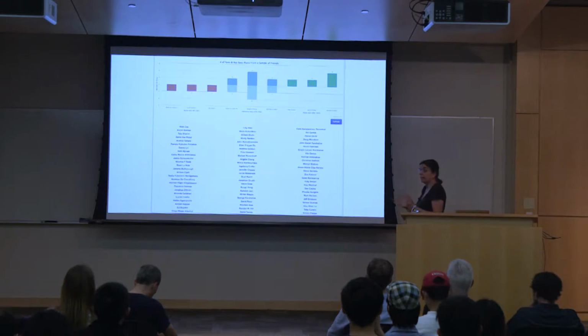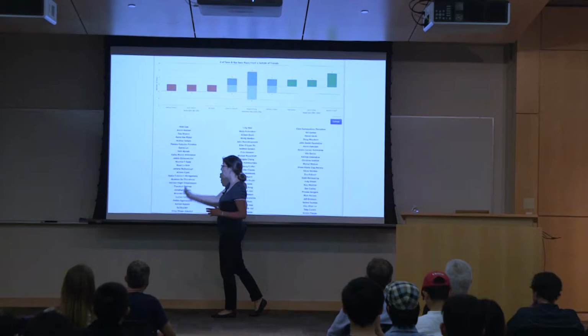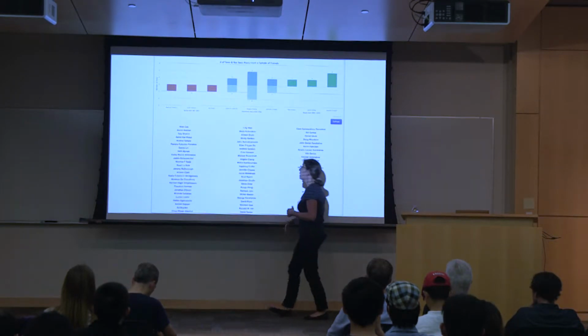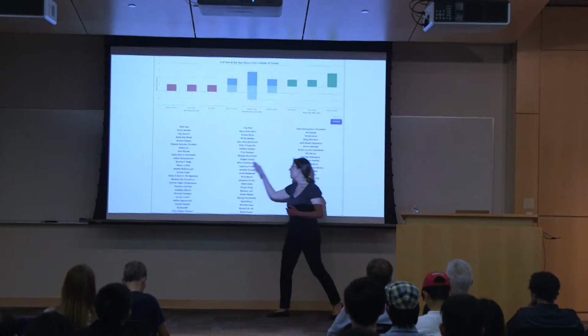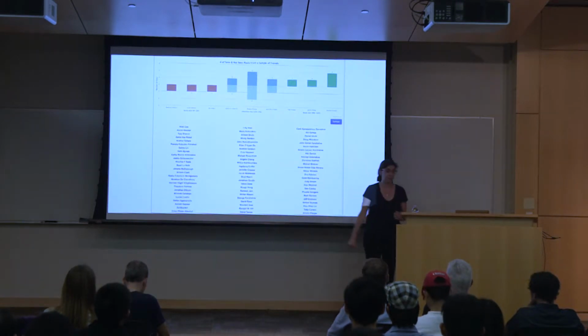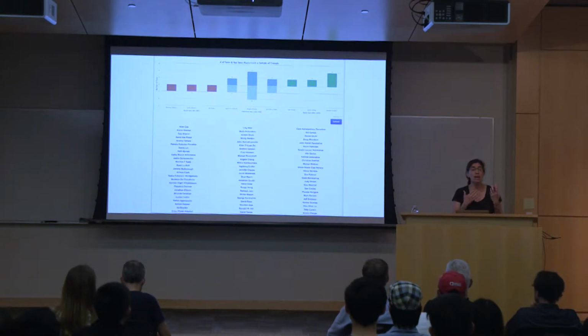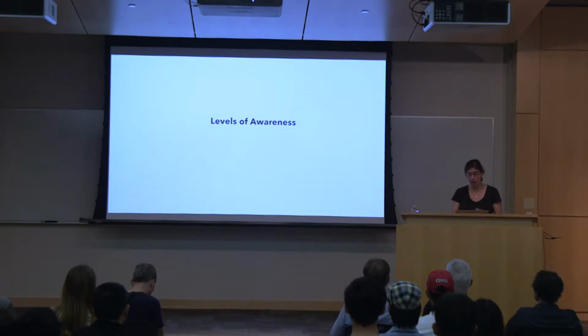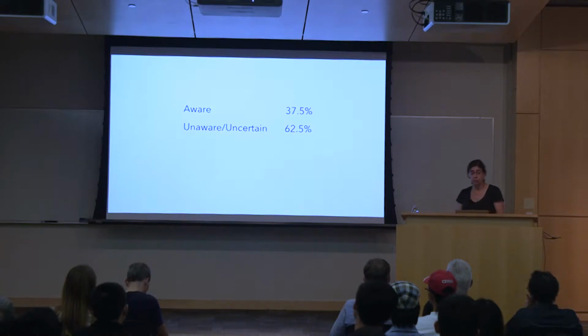And people started getting really angry around this point because they're like, why don't I see any of the posts posted by these people over here? And people got mostly angry if family members appeared here or here and not in this category where they felt they should belong. And so in bringing all these people into the lab, we started looking at their levels of awareness. We asked up front before they came in how many people were aware that there was an algorithm behind Facebook's feed. And it turns out that 37%, 37.5, were aware, and the rest were not aware.